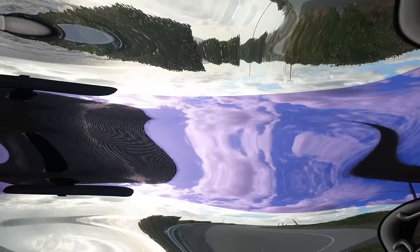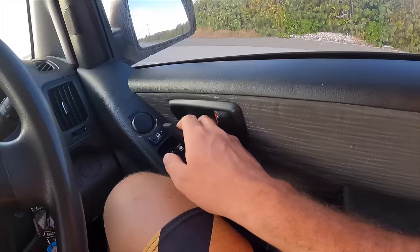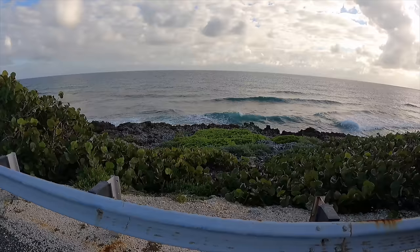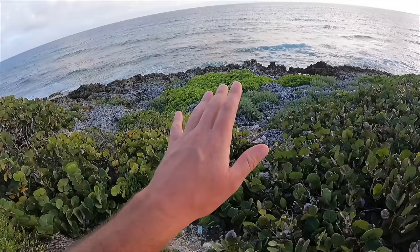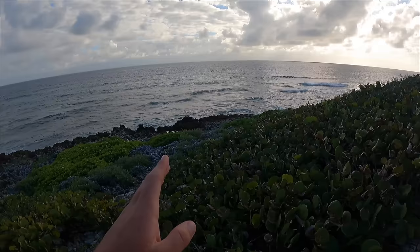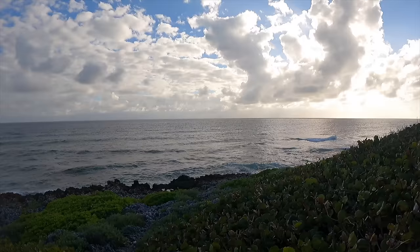Well now, this is interesting. Let's investigate here. Boy, this driving on the left-hand side of the road thing is really whacking me out here. This spot looks cool. You know, I'm just gonna fish along this side of the road for the rest of the evening, not on the side of the road. I'm just going to move down this side of the coast and fish at a couple little spots along here before the sun goes down. See if I can get some cliff fishing and catch something interesting.